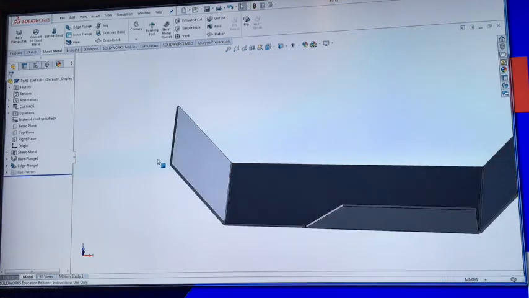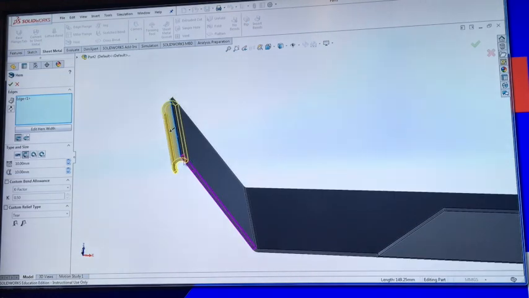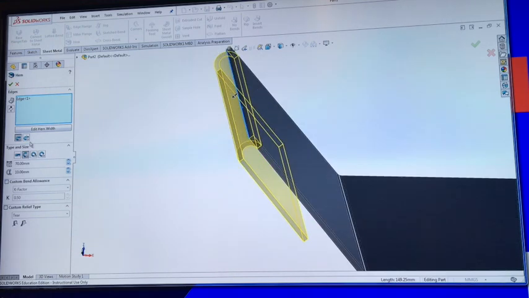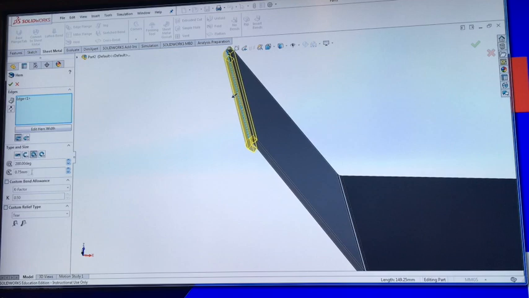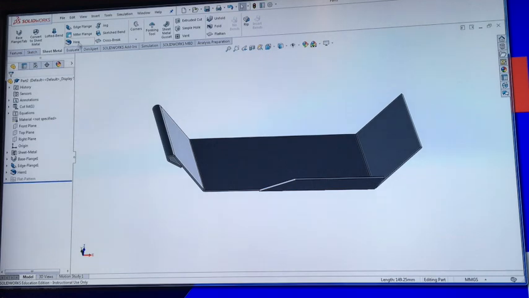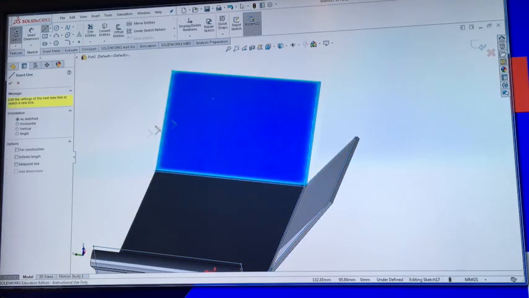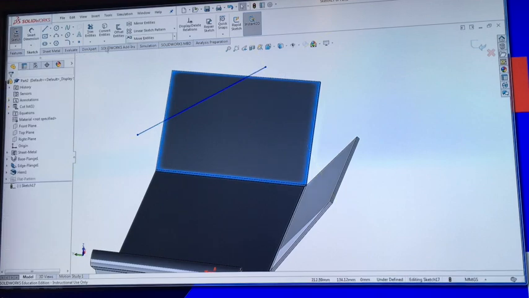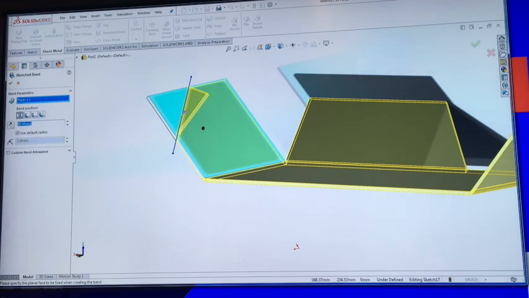So that's an edge flange. A hem is a bend that curls around. All right, so that might curl around and then go a certain distance, or it might be flat, just creating a rounded edge, or it might come around on an angle. You've got a jog, which creates two bends, and a sketch bend. Sketch bends lets you create a sketch line, and select a face that's staying flat and then bend from where that sketch is.